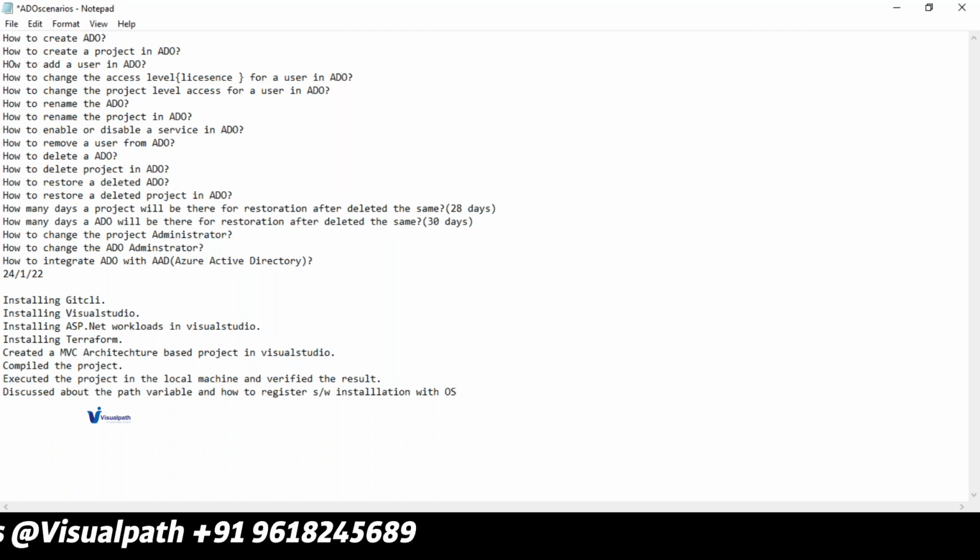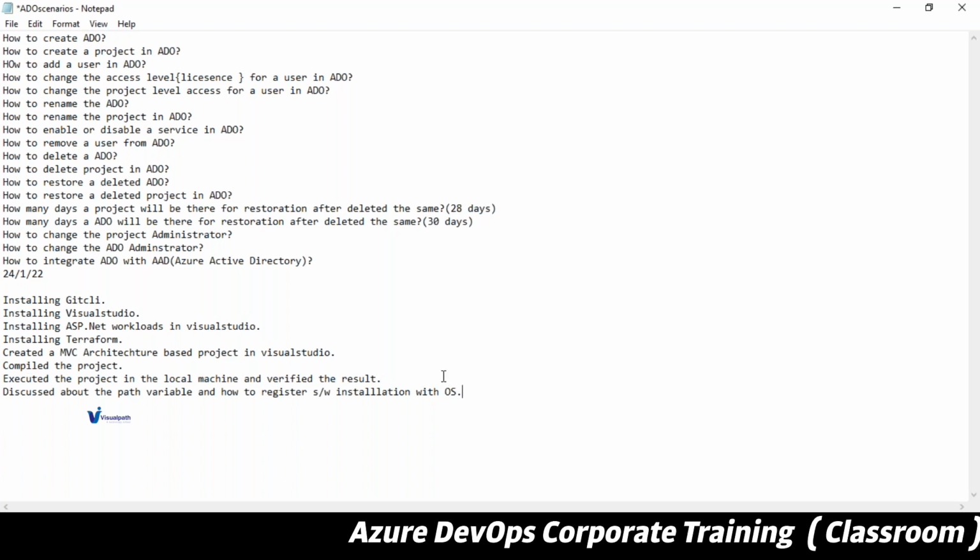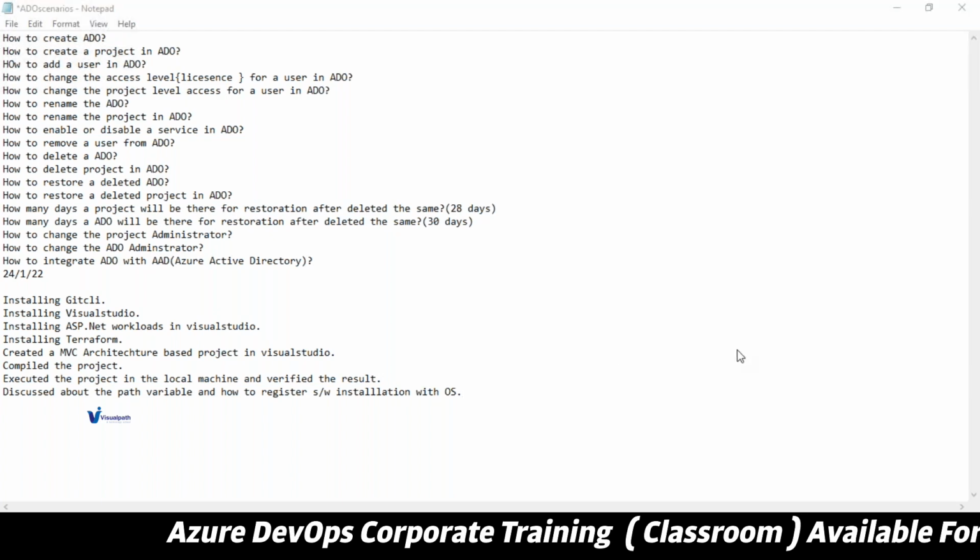So when you are adding any software installation path in the path variable, that is called registering the software installation with the OS.